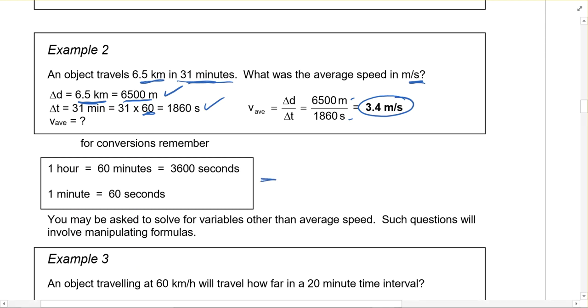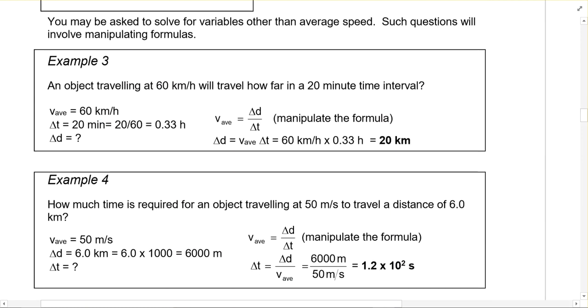Here are some useful conversions. Just to remember, we know that in 1 hour there are 60 minutes, and also in 1 hour there are 3,600 seconds. If you can't remember 3,600, then it's really just 60 seconds in a minute times 60 minutes in an hour. So 60 times 60 is 3,600. But we're going to be doing lots with that, so you'll get used to it. Okay.